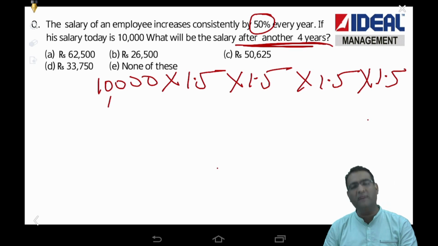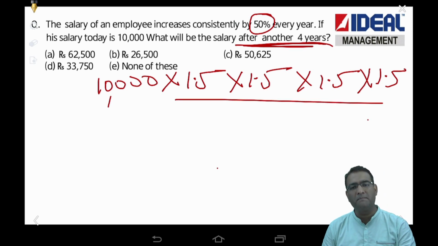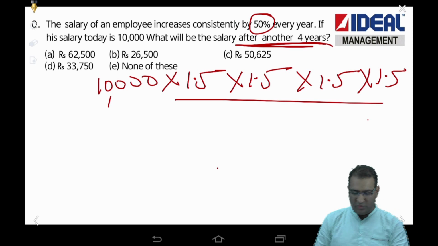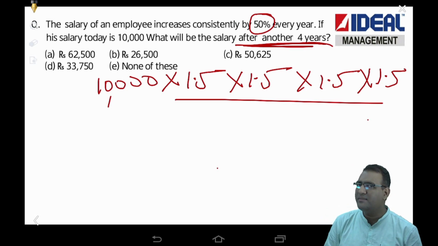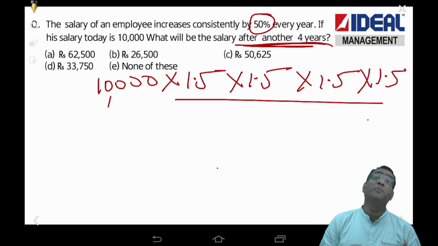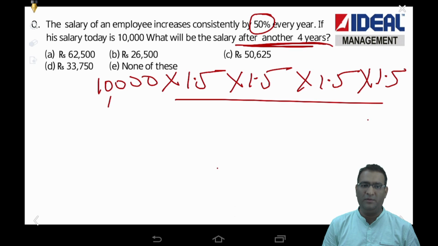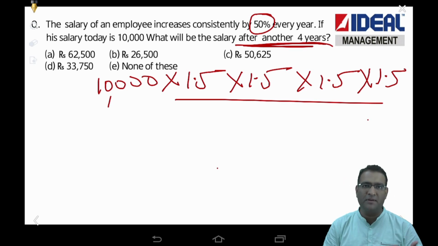The problem comes after this. How do I do this now? This is the most difficult part. So either do, one option is to multiply, right? Second is, let's see, can I say my options are quite far away from each other? And you are supposed to know what is 15 square. Now look, some squares, cubes, reciprocals, and in percentage 1 by x, 1 by x plus 1, you should know. Right? Let's see how to do this now.